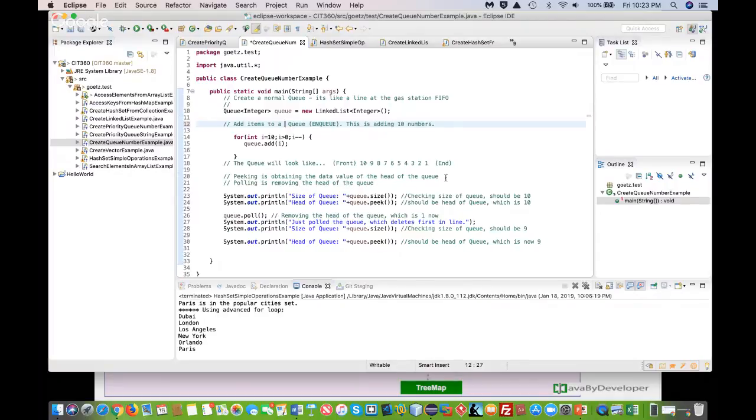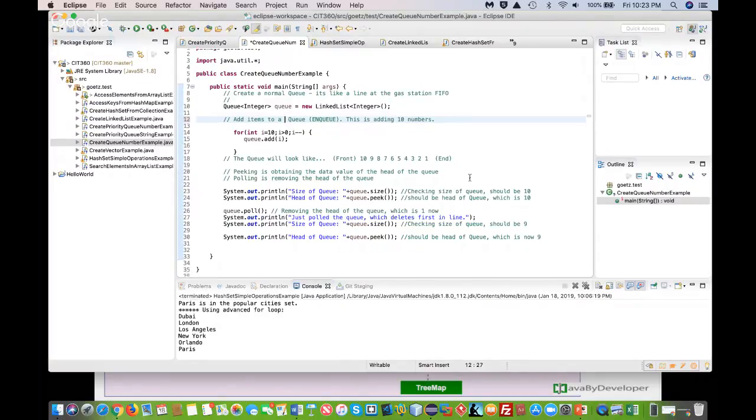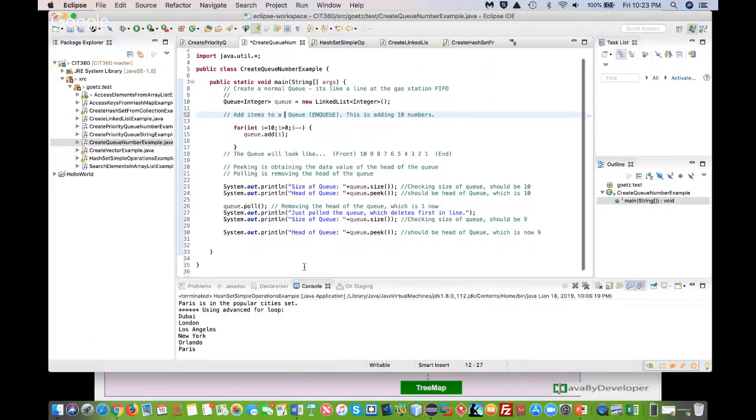And peeking is looking at the head of the queue, who's next in line, essentially, or who's queued up. And then polling is removing the head of the queue. So this is going to print out the size of the queue with just queue.size. Here's peeking.